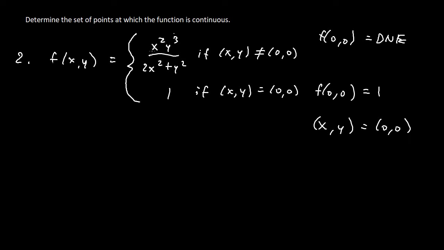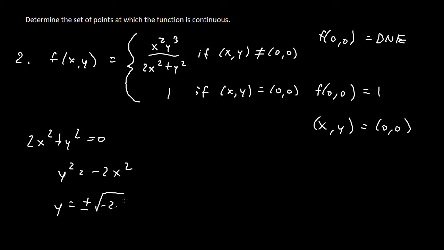So now let's check if there are any other restrictions with the top equation. So obviously we can't divide by 0, so let's check if there are any other values that we can plug in for x and y that give us 0 on the denominator. So we can go ahead and say that 2x squared plus y squared equals 0. So let's just go ahead and isolate y. So then y squared equals negative 2x squared. And so y equals plus or minus the square root of negative 2x squared. So since we have a negative under the radical, this is obviously imaginary, so we know that there are no real y values we can plug in to get a 0 on the denominator.